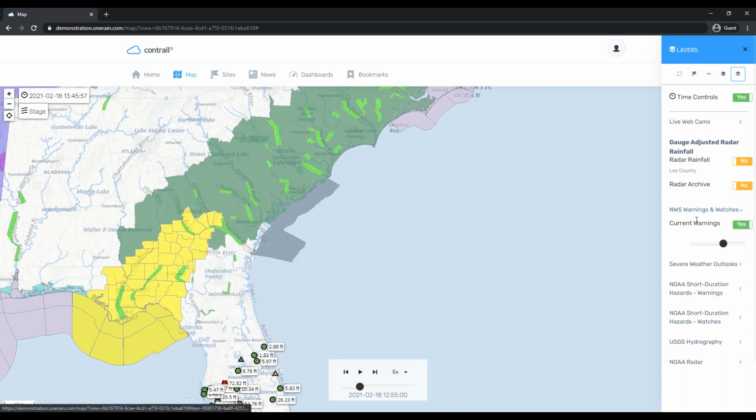So a lot of these different layers are really great because you can bring in so much more information into the map and show much more context than just your data on the map. Show it all in one place, get more details, and really make this a useful tool for you.